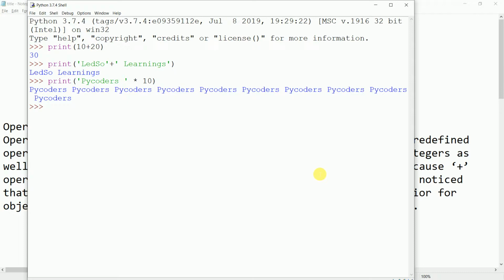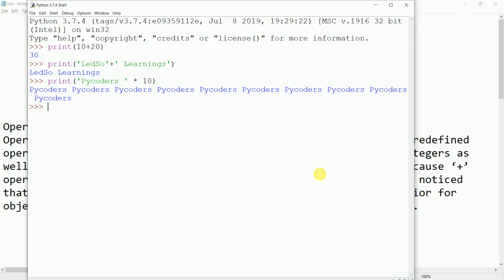It throws an error because the compiler doesn't know how to add the two objects. So we define a method for the object to handle that, and that process is called operator overloading. We can overload all the existing operators, but we cannot create new operators in Python.